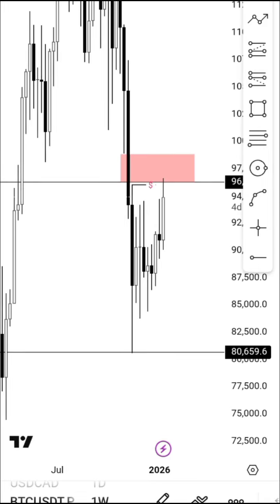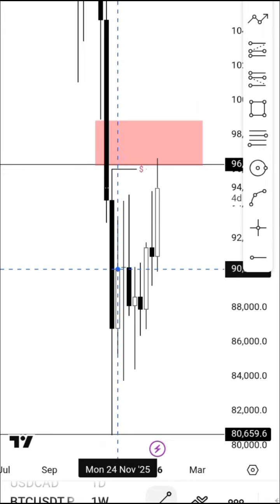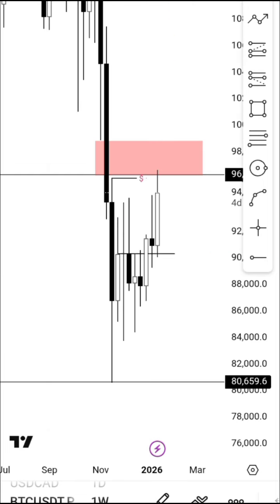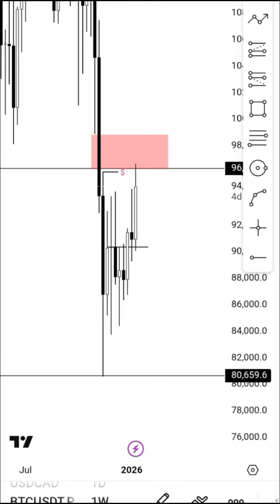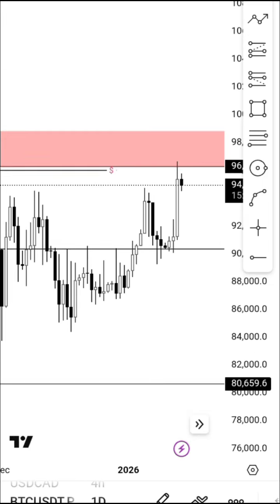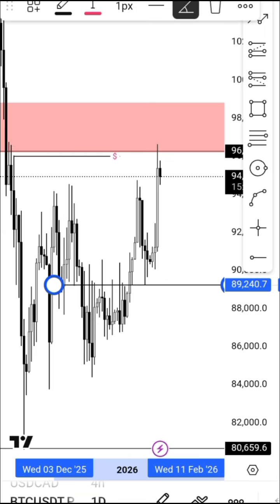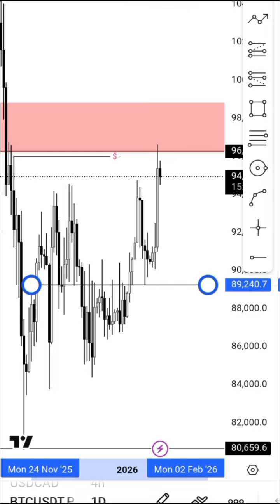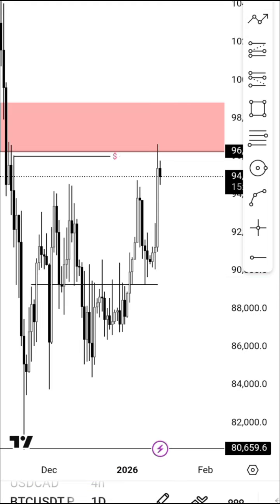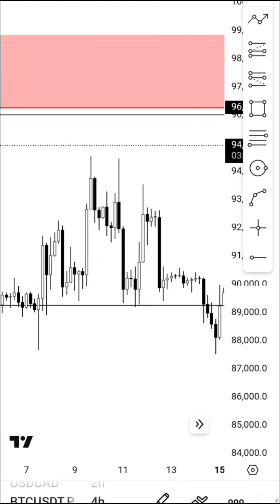So what do we do now? You can see price has broken out of this QM also on the weekly time frame. So we head over to the daily time frame. On the daily time frame, you can see that daily was also rejecting daily here. So daily is also rejecting daily. We head over to the 4 hour time frame.